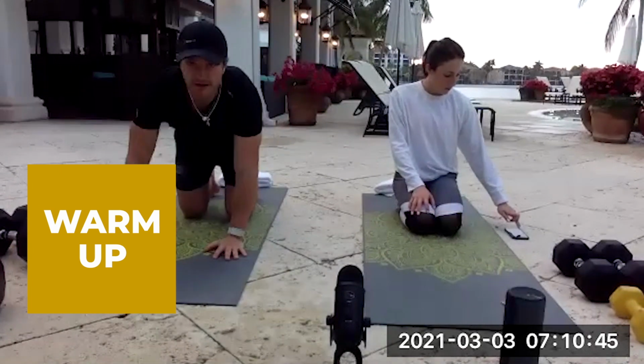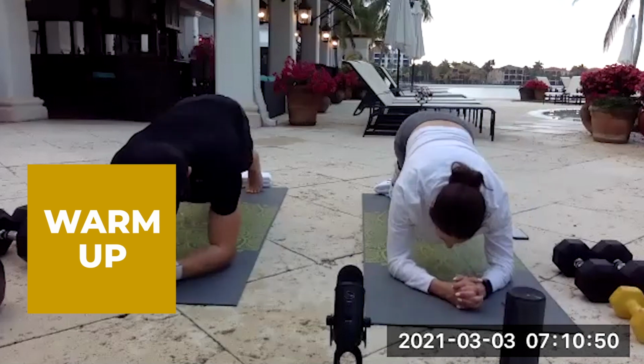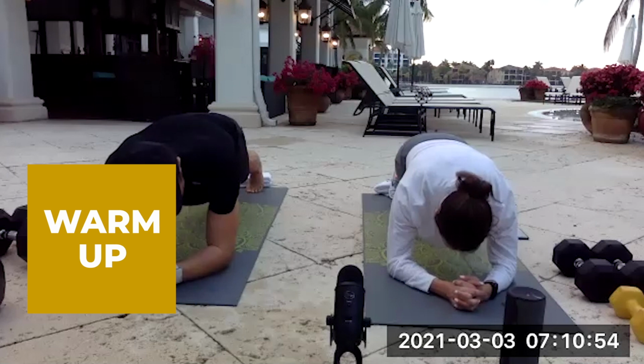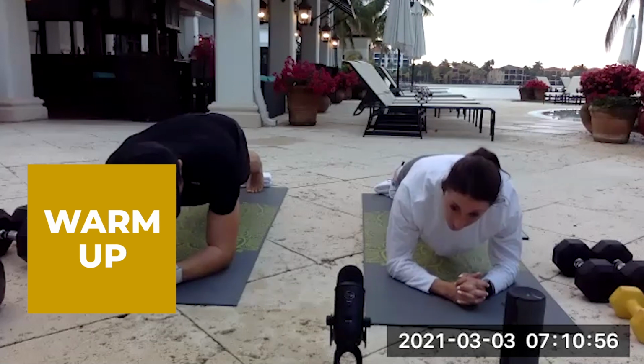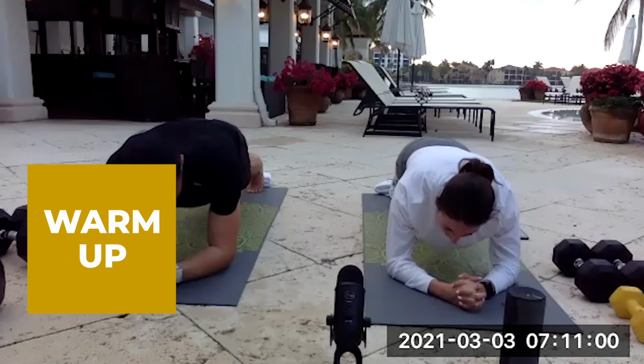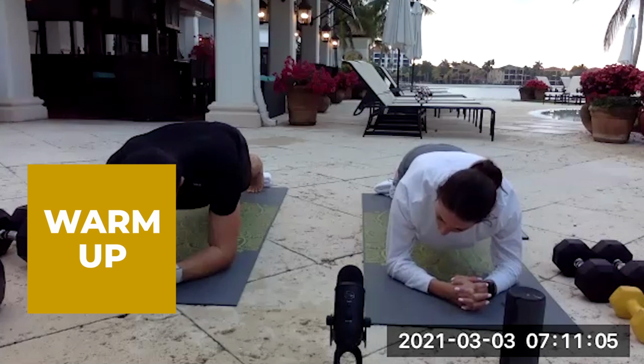Front plank. 3, 2, 1, and begin. 20 seconds here. We've got 3 rounds. We've got 20 seconds in the front plank. Then we're going immediately up to that push-up plank. We got 15. Last 5 here, and then we go into that push-up plank.